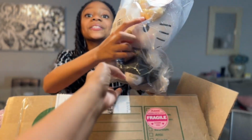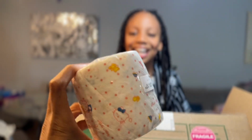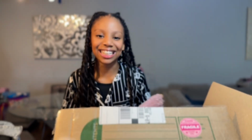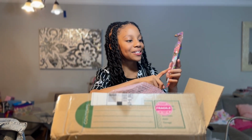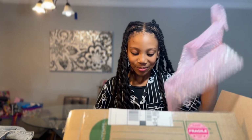They have all the matching outfits. They look like they're in the same school with the same uniform. Look at her bow. It's golden and it's not pink for the first time. I know. So cute. This one's gonna be cool but weird. What? It's Hello Kitty tissue. Have y'all ever seen that before? I've seen pink tissue, I've seen green tissue, but not Hello Kitty tissue? No way. I got the Star Twins. I got lip gloss and a ballpoint pen. Okay.